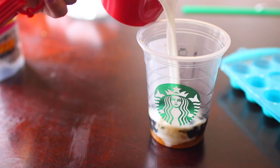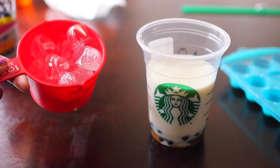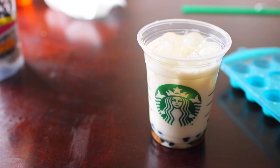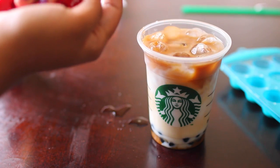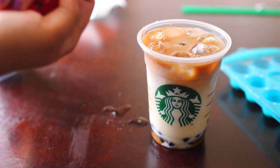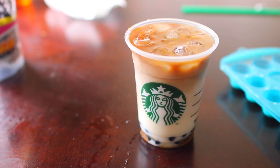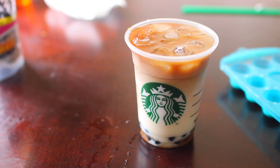Next you want to add in ice, but I forgot that step — I would recommend doing it first. Here you can see I'm adding in a cup of milk and then adding in the ice. Remember, do the ice first before the milk and don't fill it all the way to the top. The next step is to add in some coffee or espresso — I added in a little bit more because I want it to be more coffee-tasting than milk-tasting. Then finally, you are going to drizzle some caramel sauce or syrup at the top, which completes a caramel macchiato. And there you are done with your Starbucks boba!